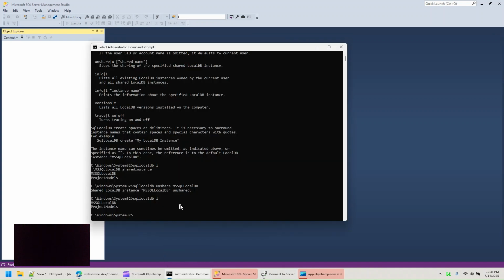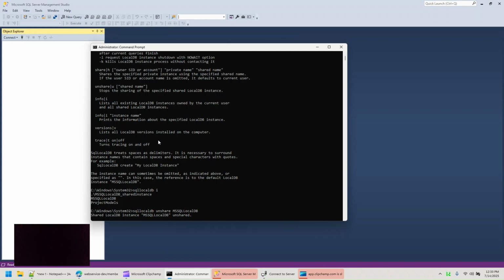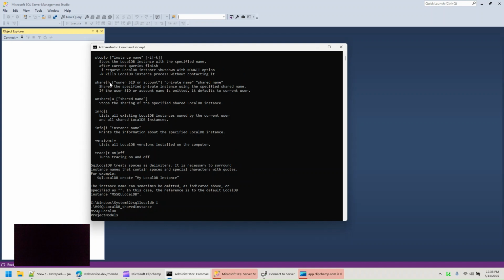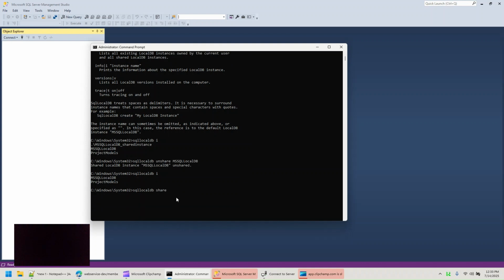So let's go back to our command prompt and reshare it. Share or S, either one. I don't know if that's correct. We're just going to type share. Okay, share, and then what we did before, copy that, and do the shared instance name again.